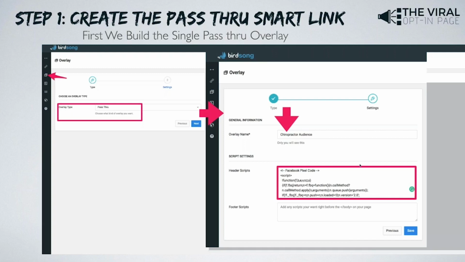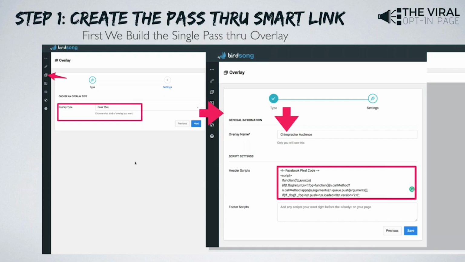A pass-through is a temporary in-between web page where a couple key things are going to go on behind the scenes, but we're still going to pass them over to the content. Now, what goes on behind the scenes? Well, we're going to add our Facebook pixel so that we can be building a custom audience the entire time. And we can further refine our audience down the road using custom audiences, lookalike audiences, all that. You don't have to worry about that right now, but by me telling you to do this, I'm setting you up for long-term success, okay? So far we're going to make a link.